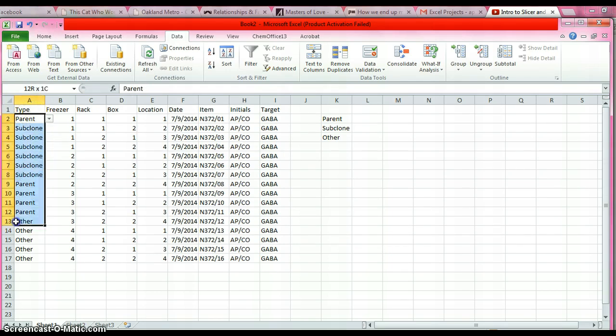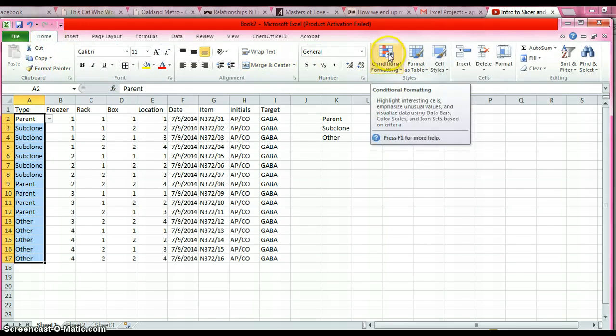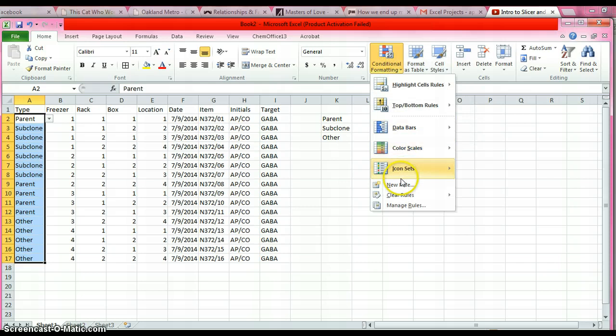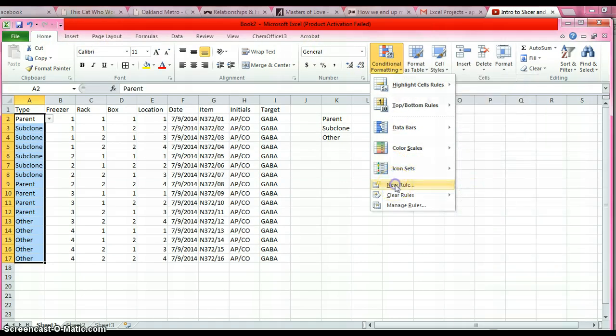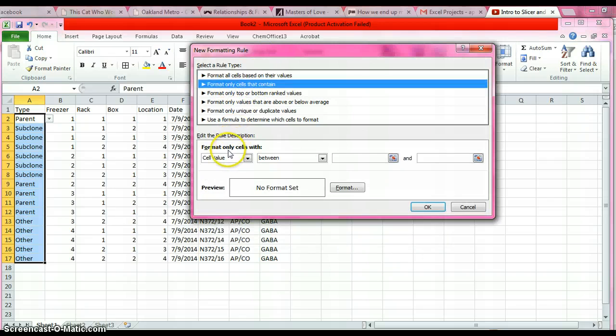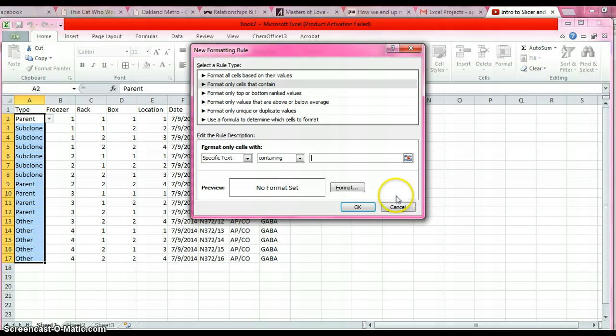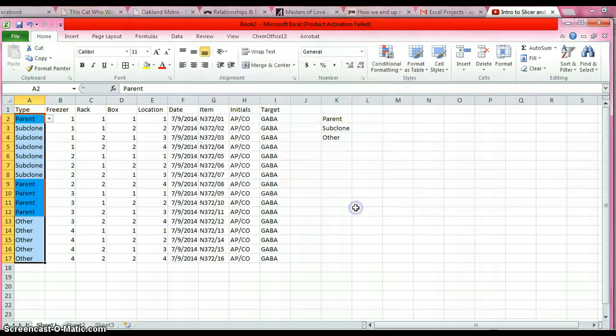The other thing is you can use conditional formatting to color code these, which is just for the sake of prettiness, but it's kind of nice. If you go under the Home tab, Conditional Formatting, New Rule, and this is just a good trick also for a lot of things that you want to do in Excel, but you can say format only cells that contain specific text, and we'll say parent. And then here you choose the format, so say I want parent in blue. Press OK. Suddenly all of those are highlighted in blue.